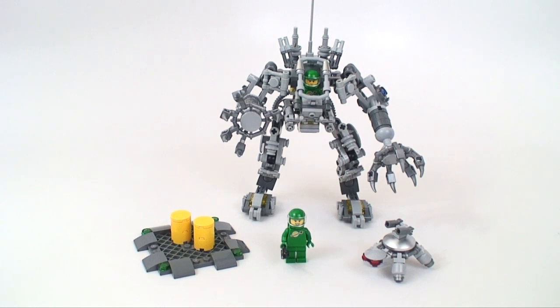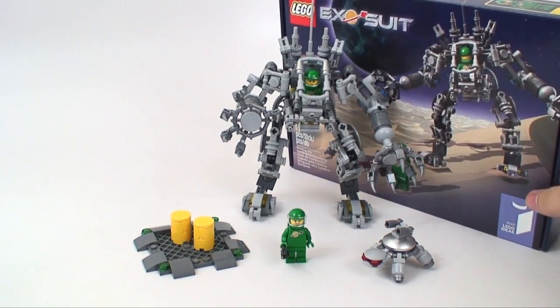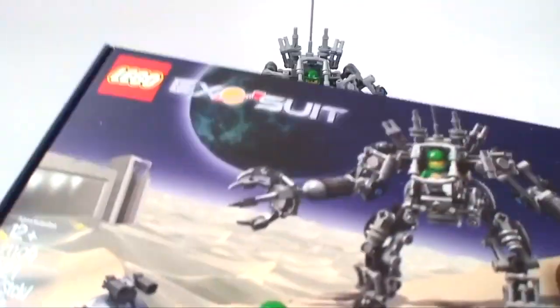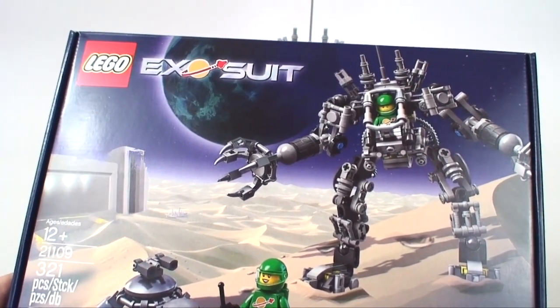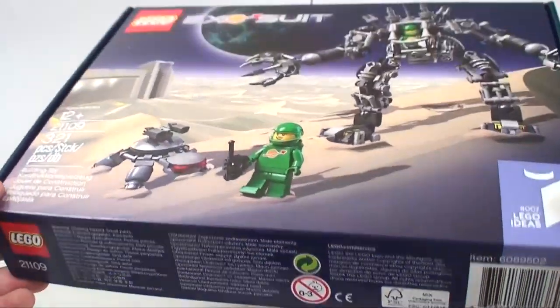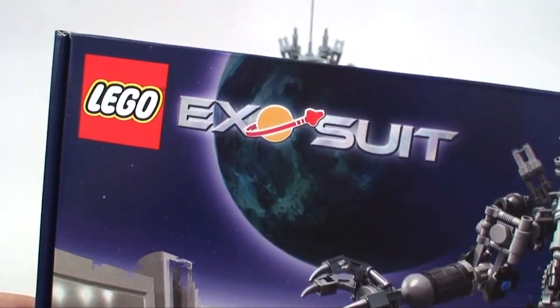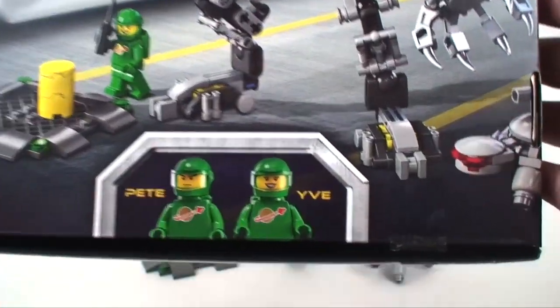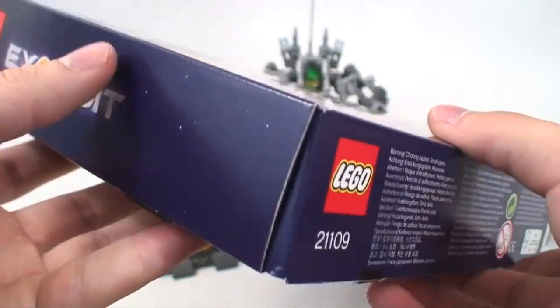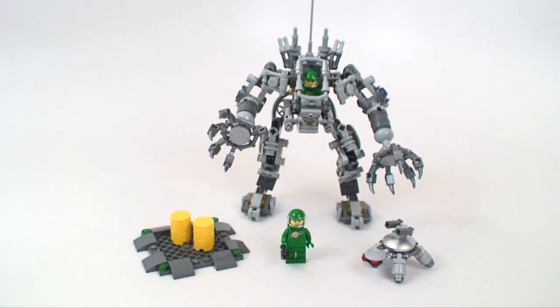Let's finish up with the box. Comparing it to the Exosuit, it's almost the same size — a small box, kind of like the Anakin's Jedi Starfighter set or the General Grievous Wheel Bike in terms of size. The front has a cool logo I really like. The back has more details showing Pete and Eve. It's one of those cool CUUSOO sets where you lift up the binding and it opens up — which is a cool thing about the box.